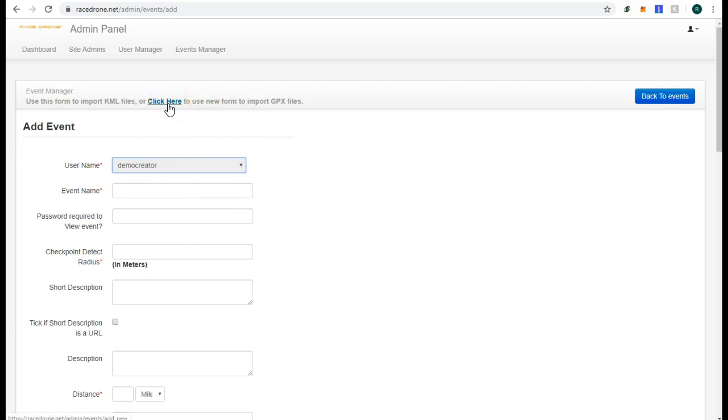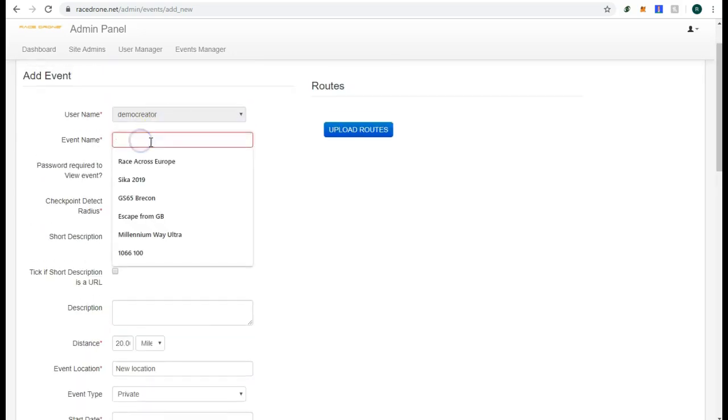The important thing to say is by the end of 2019 we will have actually combined these two forms into one, so this video will be superseded and you'll just get one default form which is capable of importing both GPX files and KML files, so you'll no longer need to choose between them. For now I'm going to click on this option here because more often than not the vast majority of you will import GPX files. Okay, so it's changed now to say use this form to import GPX files. If you wanted to change back, you can click there.